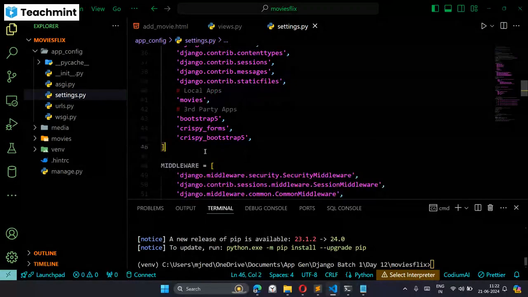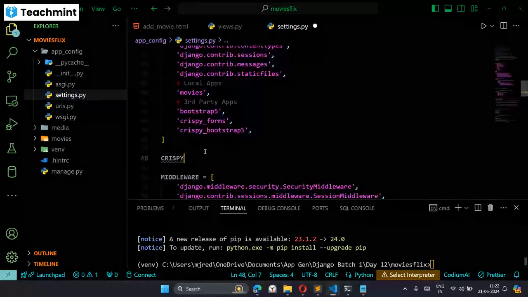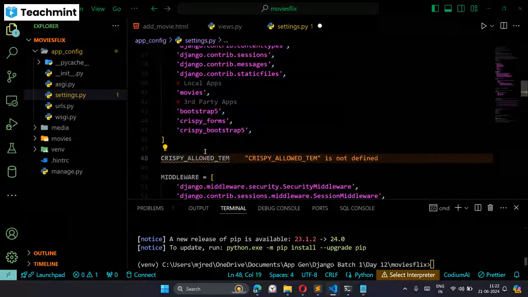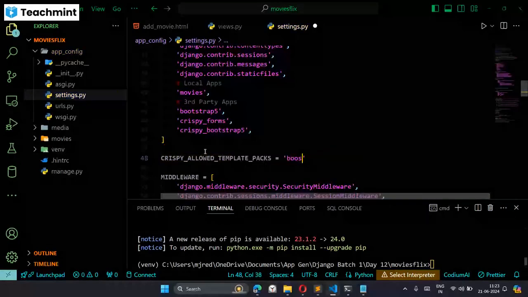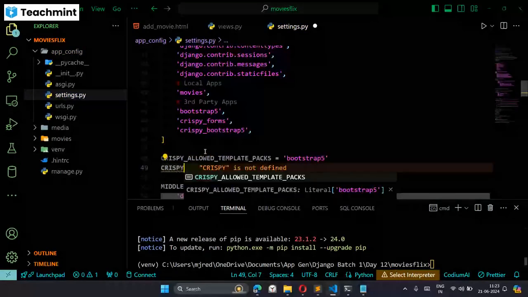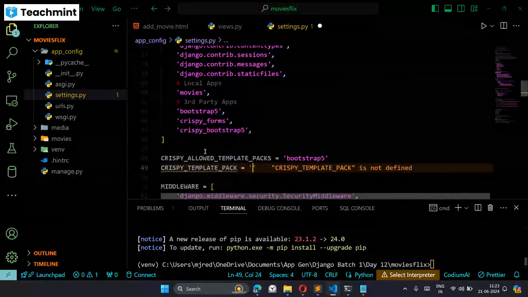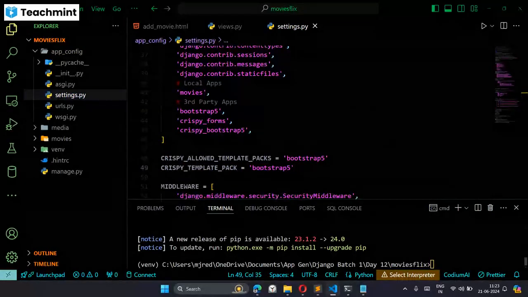And we should add additional two variables: crispy template pack equal to bootstrap file, and crispy template tag equal to bootstrap file.